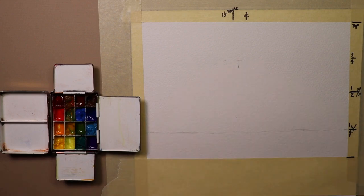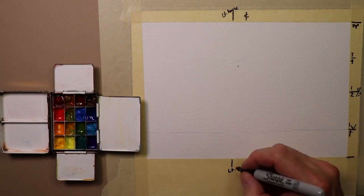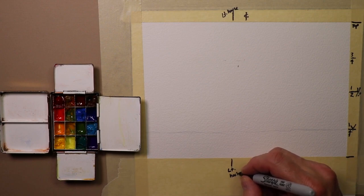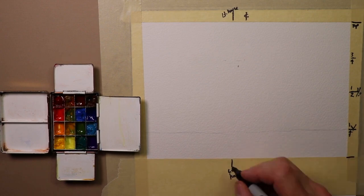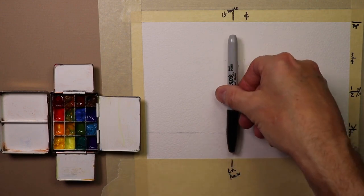Okay, so we have our hash marks, and then we could even just mark the lighthouse here. So I just made almost like a straight mark, like that.